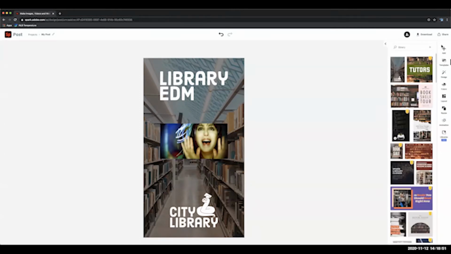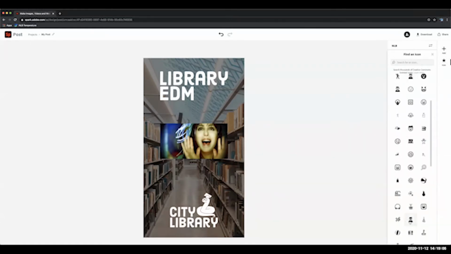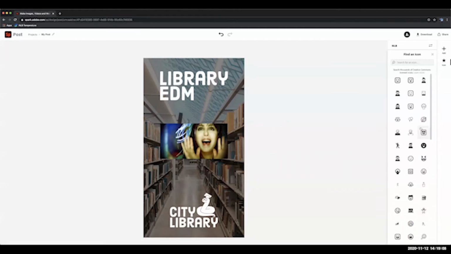The next part is you can add icons as well, because when you do infographics, you will use a lot of icons. Let's click it and see what we have. As you can see, we already have quite a number of icons shown that you can make use of. Just like the templates, if you have a specific icon in mind, you can type it in the search field and it will pop up. Say we would like to find something about books.